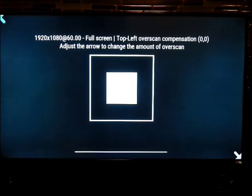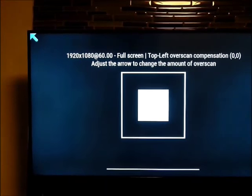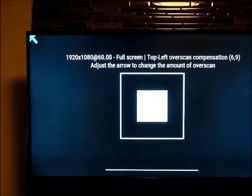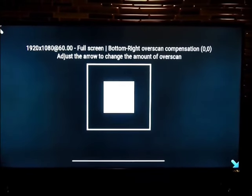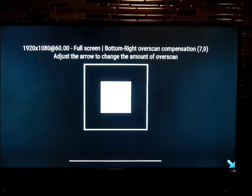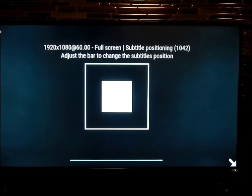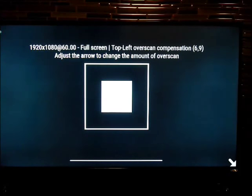Line up those bars. If you look in the top left-hand corner, you'll see the little arrows — adjust them with the arrow keys on your remote or keypad. It's just a little bit off. Once you have it lined up, press OK. Now it's in the bottom right-hand corner, so adjust it until it's all good. Press OK. This next screen is for subtitle positioning — you can move that up or down. That looks good, so click OK and then hit your Escape or Back button to exit.